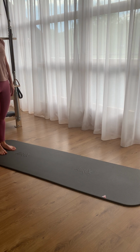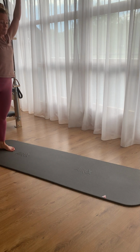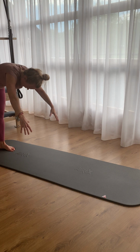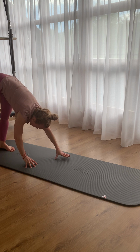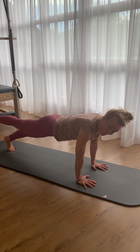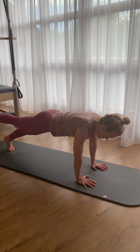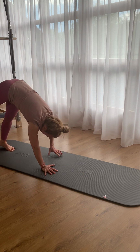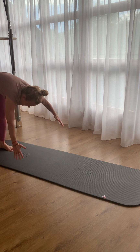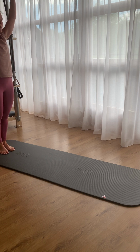Good. Okay, so I'm going to attempt to lift the arms. I'm going to attempt to stand on the left leg only. And then I'm going to roll down, standing on the left leg. And then I'm going to walk it out into plank, still just on the left leg. Hold it there. Okay, find your plank position. Now stay on the left leg, bring yourself back up. Okay, find your balance, arms forwards, and lift yourself up and bring yourself back to Pilates stance.